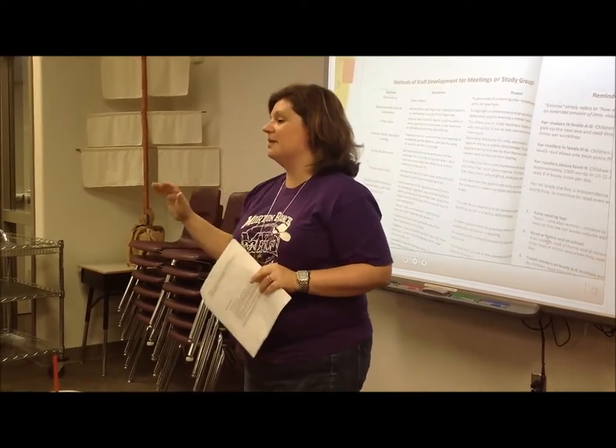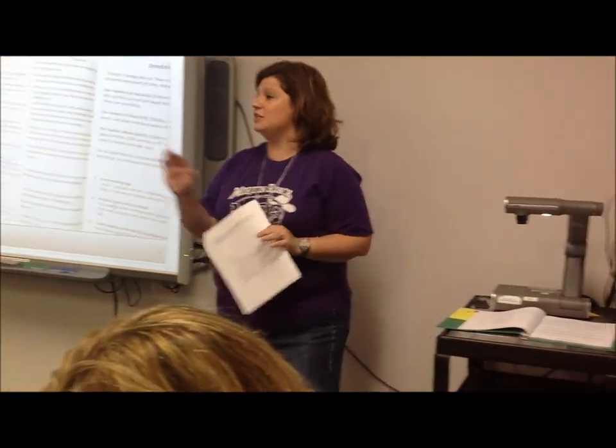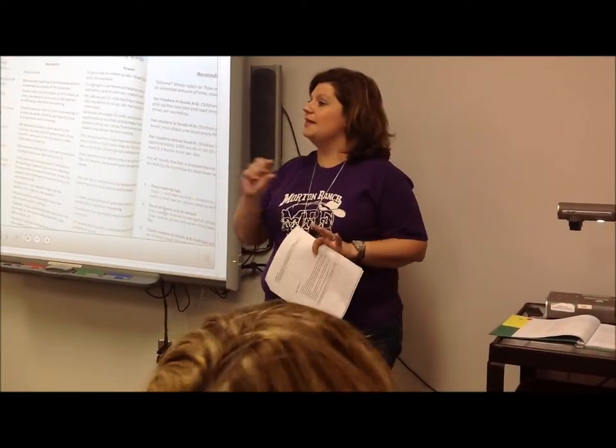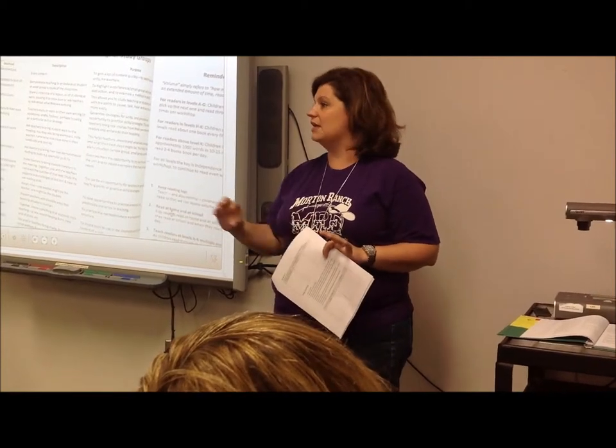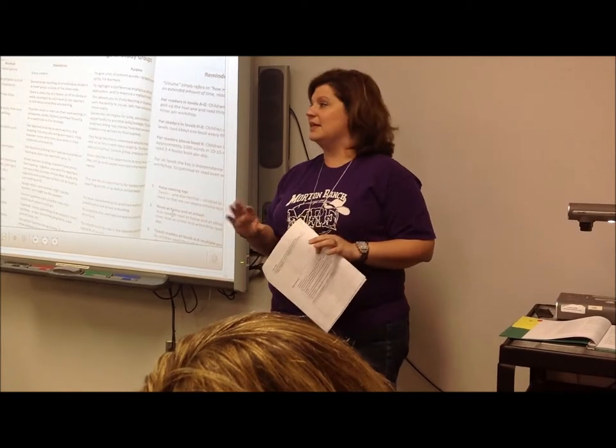So as you plan your read aloud, think about first the instruction. You might want to just go through and put your sticky notes first. What thread are you going to focus on? Are you going to focus on characters? Are you going to focus on inferencing, predictions? What thread are you going to focus on?